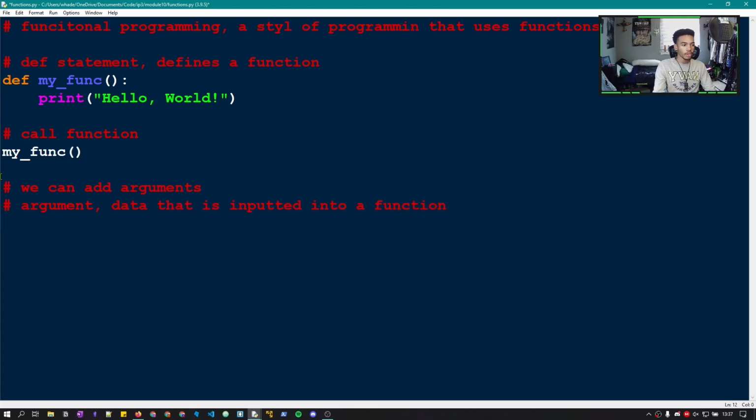Arguments can serve as variables, so these arguments work as variables available to the scope of the function.